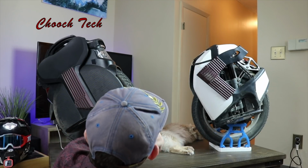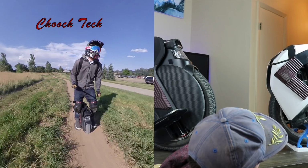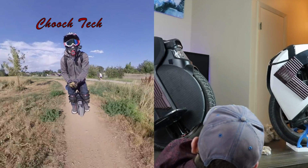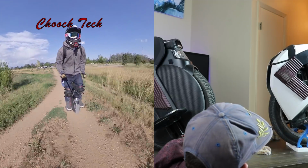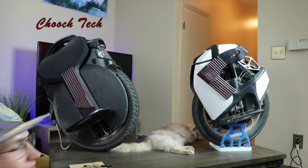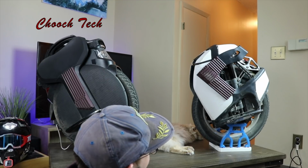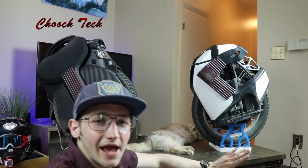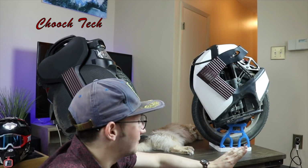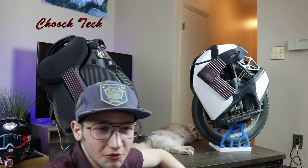But going down to just the nitty gritty specs of it, which one do I think is just more refined and better feeling right off the bat? I don't know. I think they're both pretty solid. Both these wheels, the headlights on them are just fabulous. Everybody knows that. I don't need to beat a dead horse. The headlights are great. Inmotion, I'd say a little bit better.